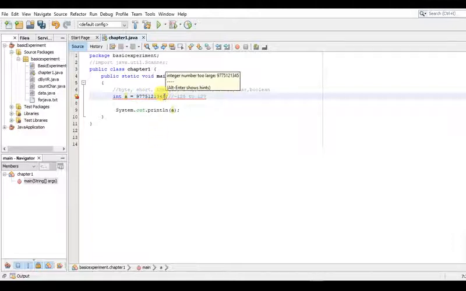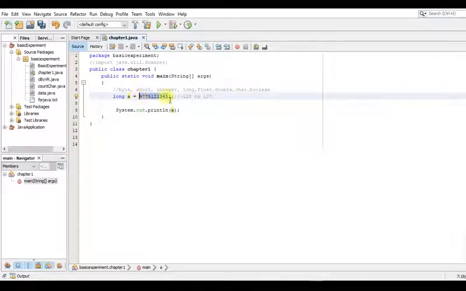Is that clear? Alright, if I make it long, then long can store this data.